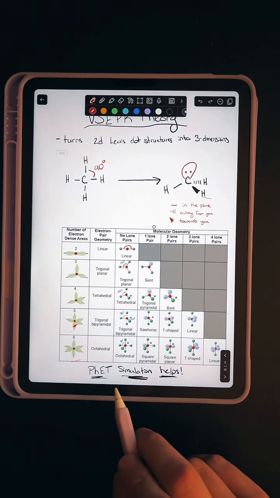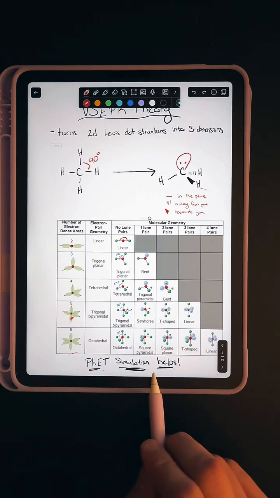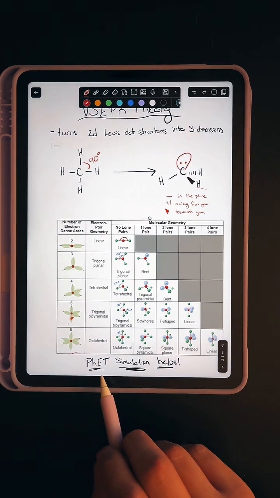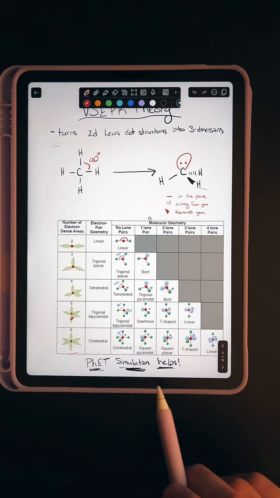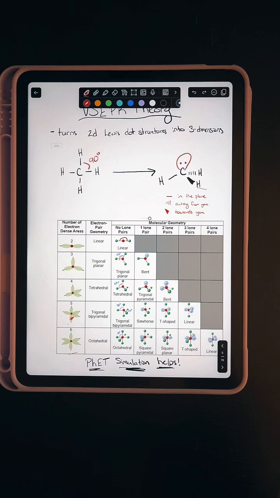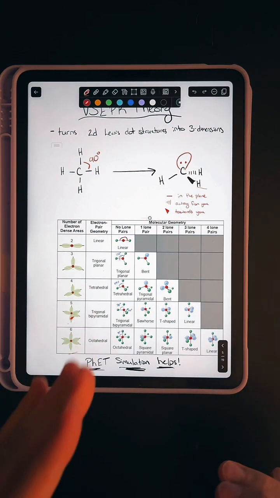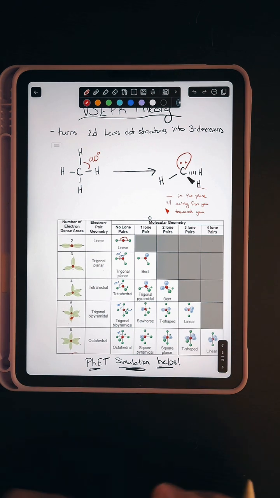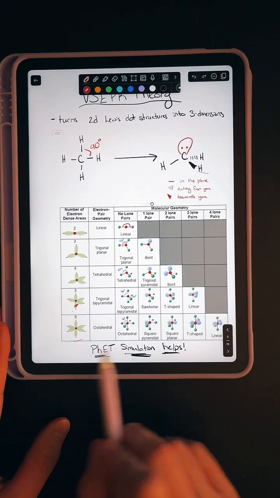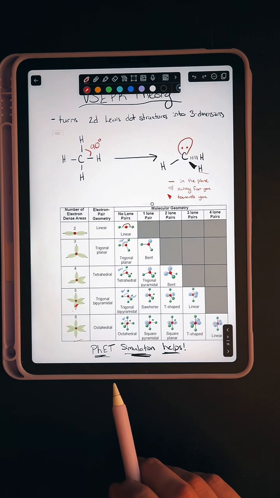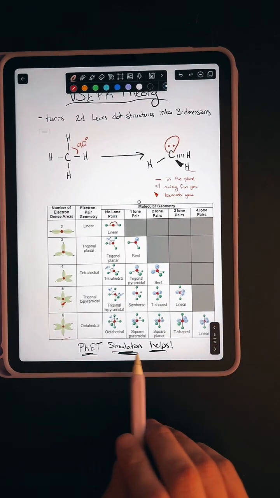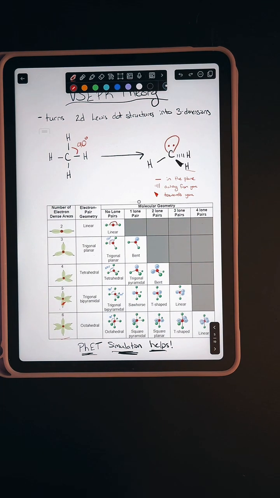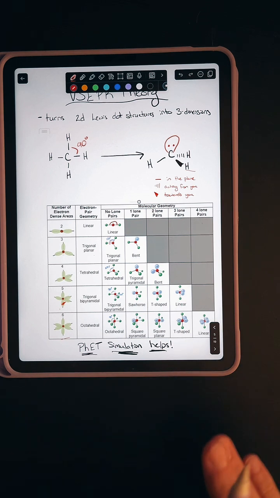So something that helped me memorize this is this PhET simulation. And actually, if you go in my link tree, it's under the helpful information. I have a link to it. It's an online resource where you can visualize these things. You can put different bonds on. You can add lone pairs. It will help you with bond angles, and molecular and electron geometries. You can quiz yourself on it. It is super duper helpful. I forget where it comes out of, Colorado maybe, but they designed this whole online thing, and it's absolutely amazing and helpful.